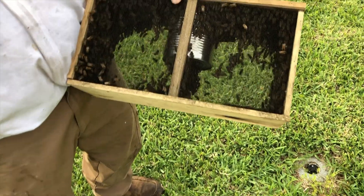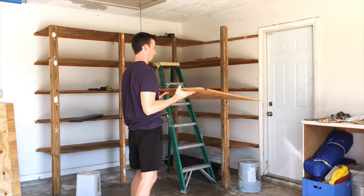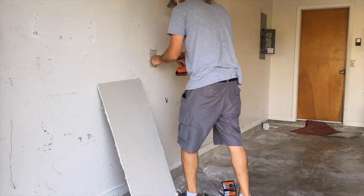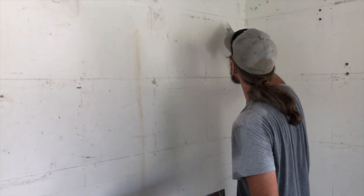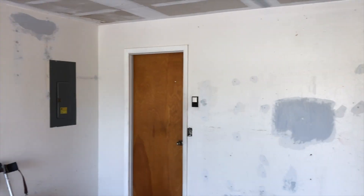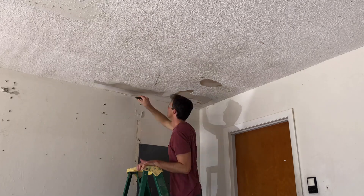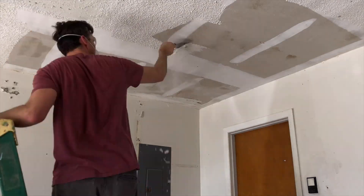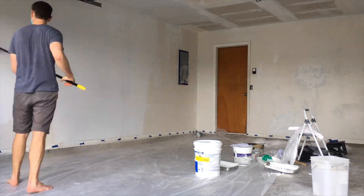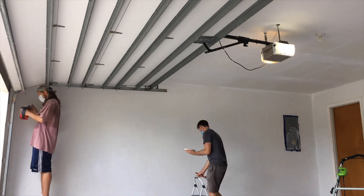But first things first — we had to remove some bees. There were thousands of bees in the water meter out in the front yard, and I found a beekeeper to come take them away. First up, I tackled the garage renovation and was lucky enough to meet Adam, a journeyman drywaller I found on Thumbtack. He helped me with about half the house. After cleaning out and prepping the garage, we patched all the walls, removed the popcorn ceiling, and did tons of drywall repairs over a week or two before priming and painting. I also added a quiet Wi-Fi garage opener.